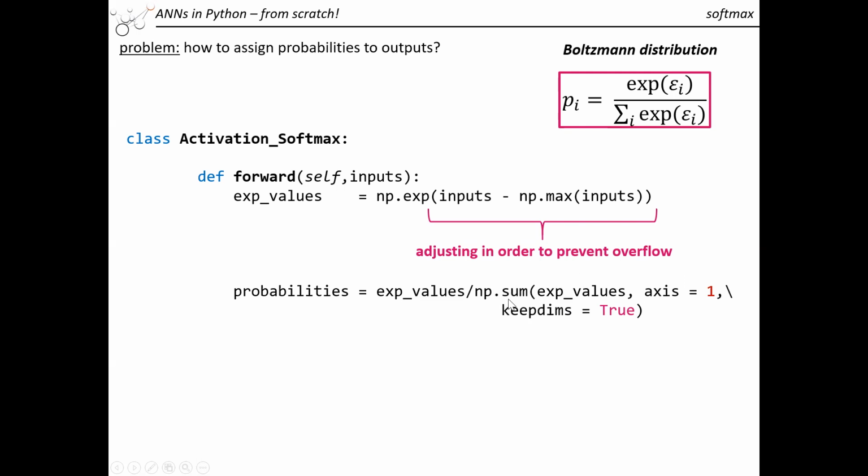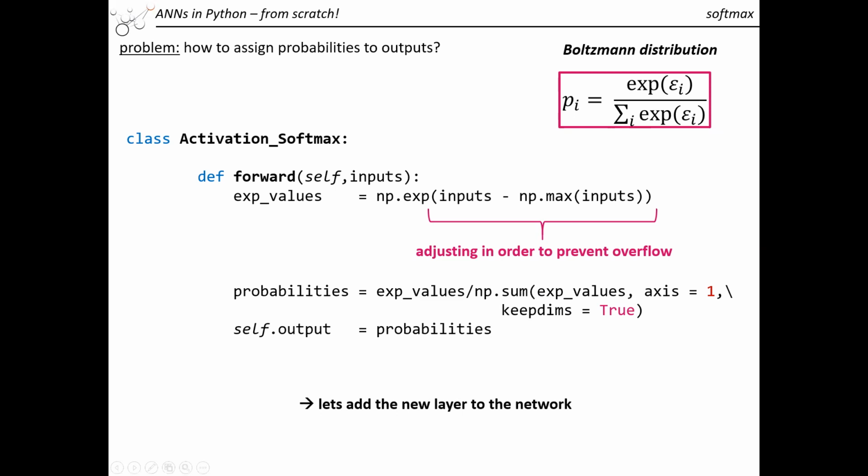If that looks a bit mysterious to you, I will show you this in a few minutes when we set up the code and take a look at the output. But again, we have to sum for every observation over the different probabilities. So over the different columns, so that we have a probability for every data point. And then, of course, we want to generate these probabilities as an output. And now we are actually ready to add this to our neural network.